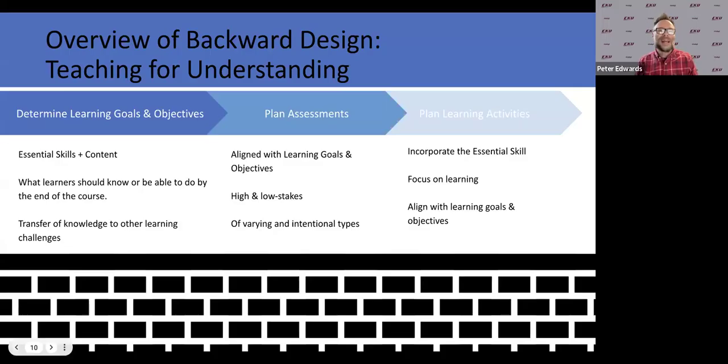But if you're also gaining student understanding through formative assessments throughout the course, that's a valid form of assessment as well. So you want to think, these are not just final exams, but a range of assessments that you're going to deploy throughout your course. Okay, so we've got the big ideas.